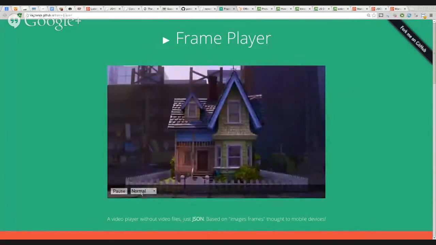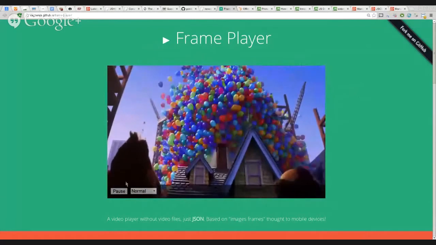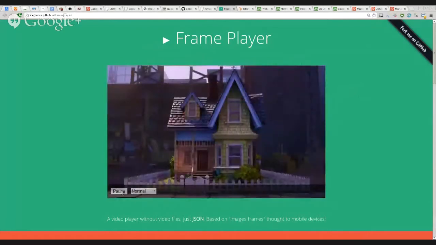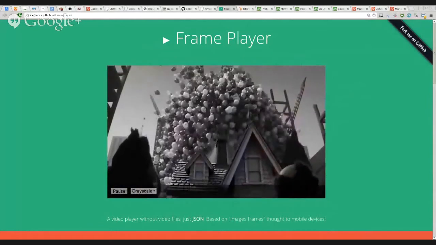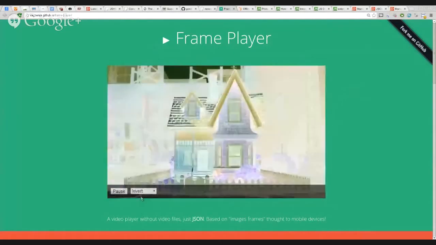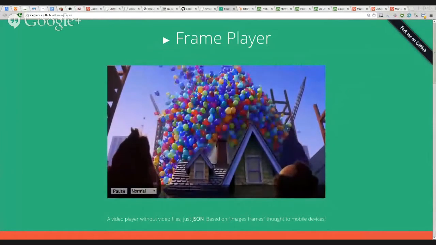Anyway, it has certain interesting effects here, like pausing, playing, and then you can also apply some image effects. Probably not very useful, but just to say that you can, not necessarily that you want.